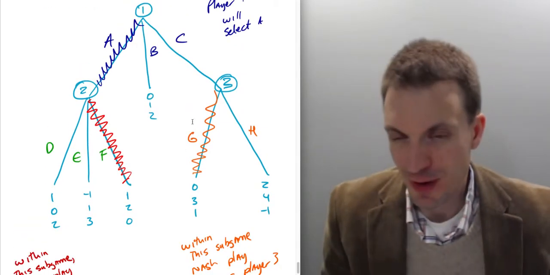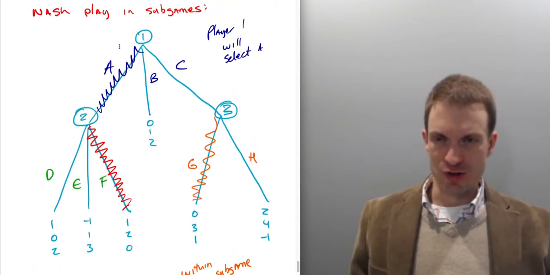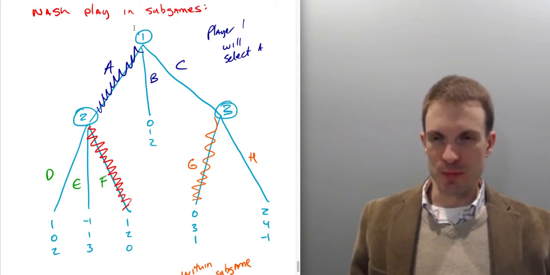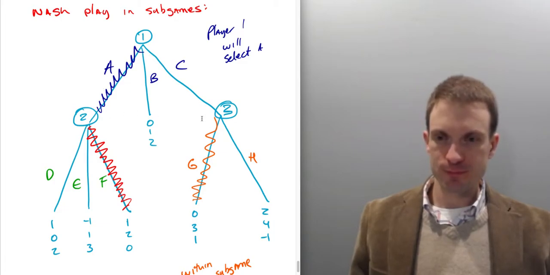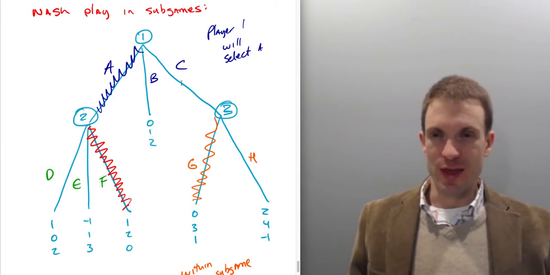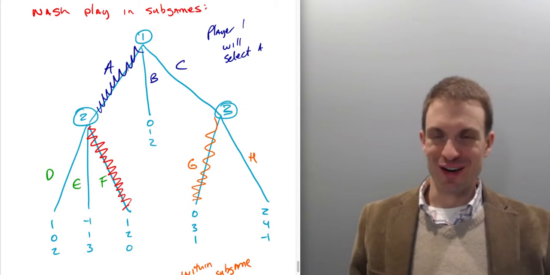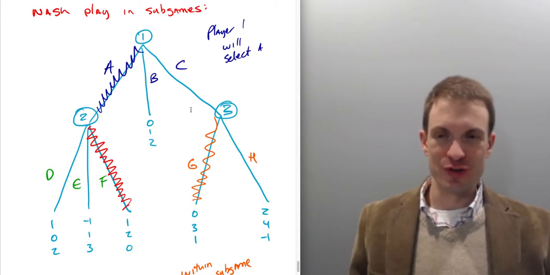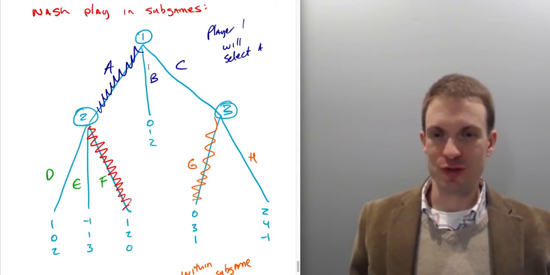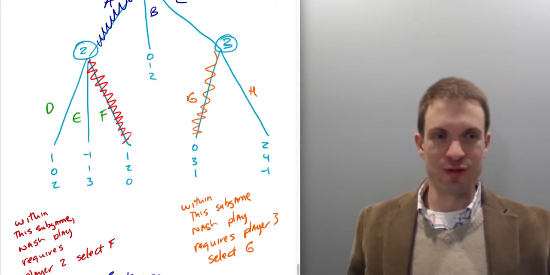Okay, so this is kind of interesting because this gives us a subgame perfect Nash Equilibrium in an extensive form game involving three players where each of the two players or, well, each of the players following player one control their own subgame, which I think is a fascinating structure. And you can give lots of interesting economic scenarios that follow from this, such as you have a manager and then two potential workers who are that you're choosing which one to delegate a task to for instance. And there's numerous other things, but that's the one that came to mind just right now. Okay, so I'll go ahead and conclude here. And I hope you enjoyed the video. That's all.